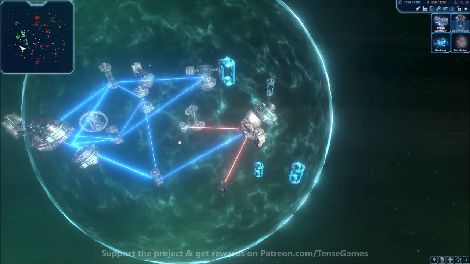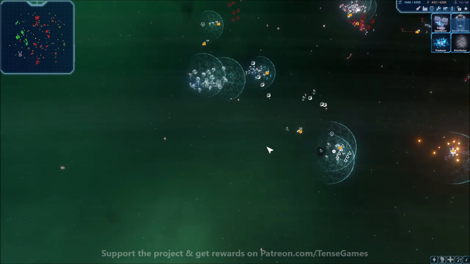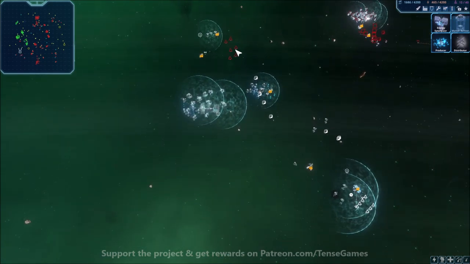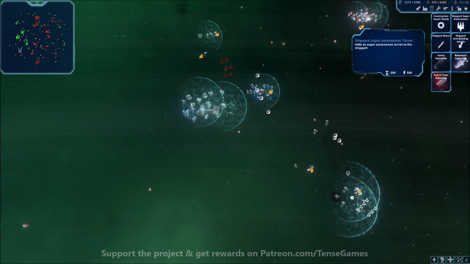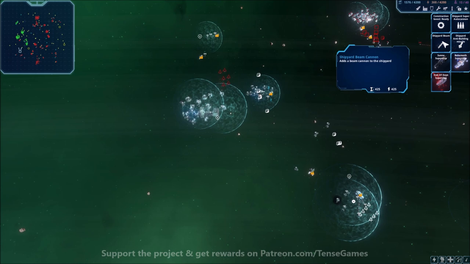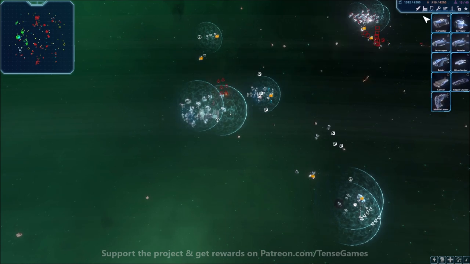No, no, building. Elgor. Where is it? Oh, it's coming from above, bastard. Construction complete. Not enough power. Elgor, our base is under attack. Bad Elgor.